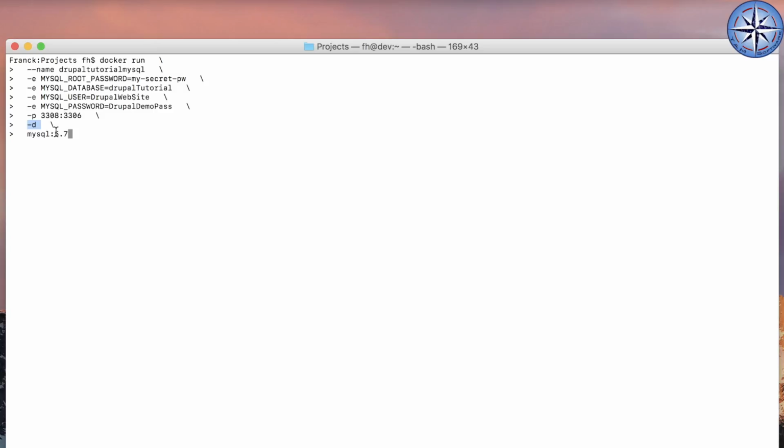For convenience, I'm going to add a few parameters. I'm going to map the internal port 3306 of MySql to my local machine's port 3308, so that I can connect to the MySql database server to administer it. And I'm going to send a number of environment variables for MySql. The first one is a root password.